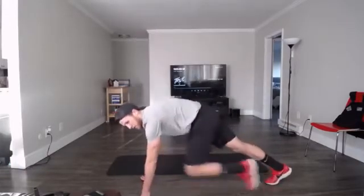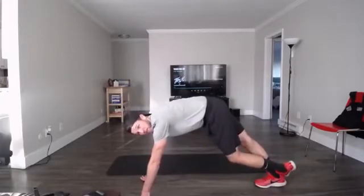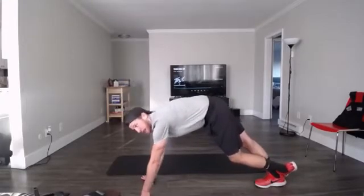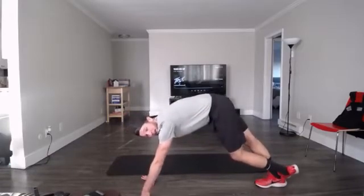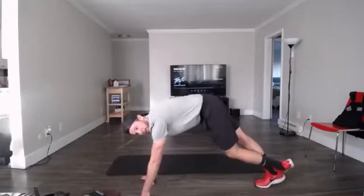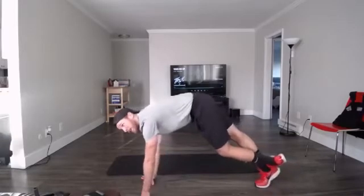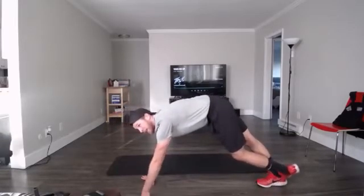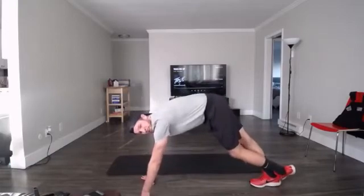You're going to take that right foot down on the floor. Take your left foot and cross it over the back of the right leg. Get that good calf stretch. If you want to rock up on your toe and then back, make it a little more dynamic, feel free to do that. You should feel this stretch in the back of the right calf. Or just sit back and hold that stretch right there.